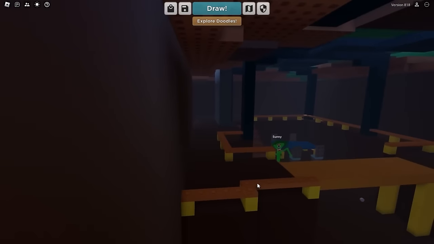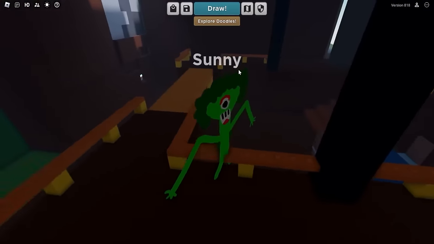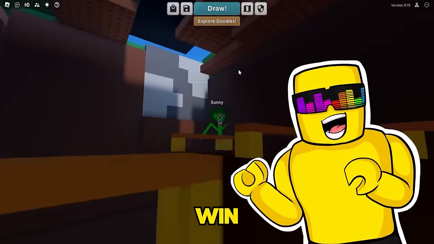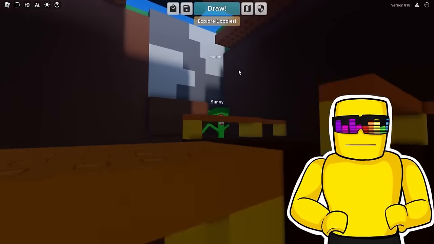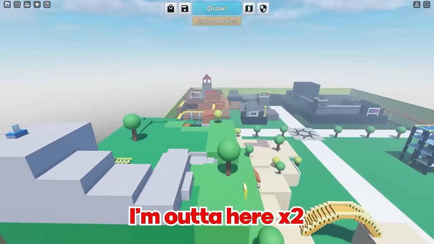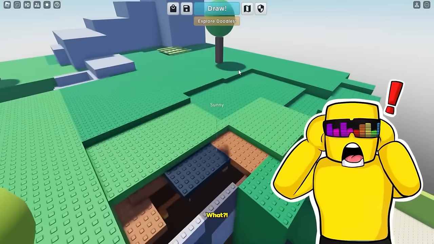I can smell you! You are so creepy, Sonny. And I win. What do you mean? You don't know where I am. I literally see you. Bro, your name tag is... What do you mean? You haven't touched me yet. I'm out of here. Dude, that's cap. Where'd you go? I'm gone. What? How did you disappear?